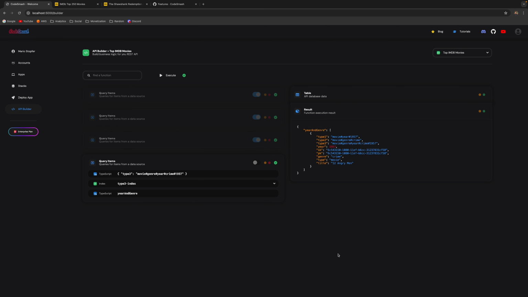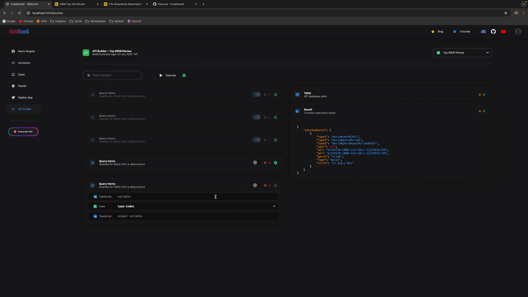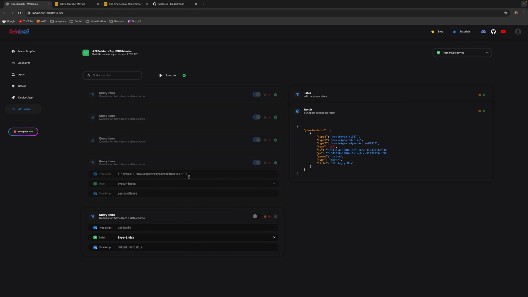And the last thing that I want to demonstrate is actually that special index that I've added. Let's go here. Query items. Here's the thing. We're going to skip this one as well, but we're just going to take this and movies by year.